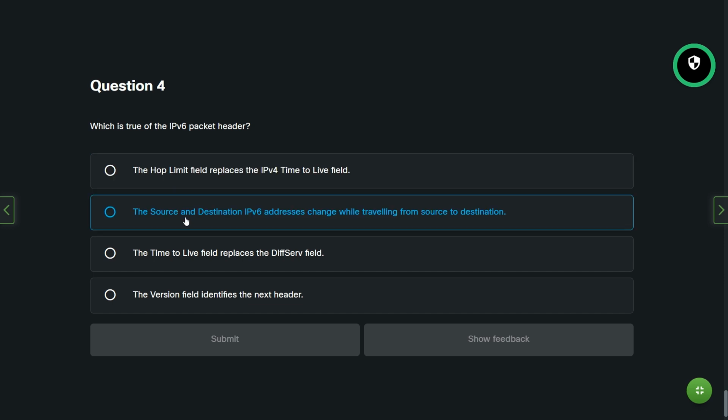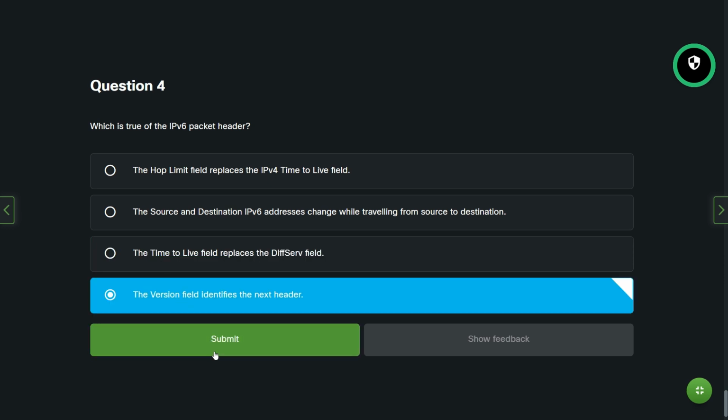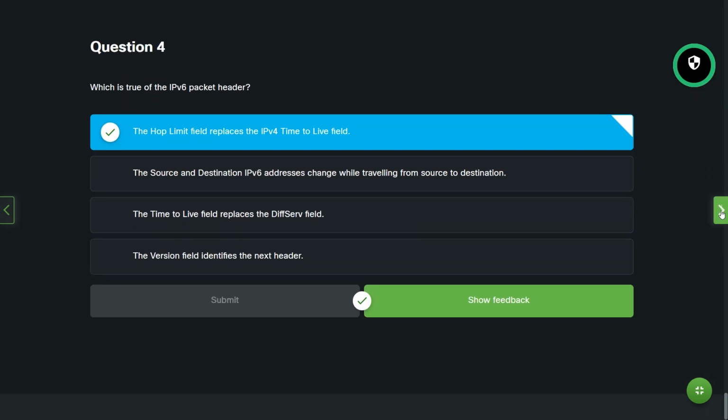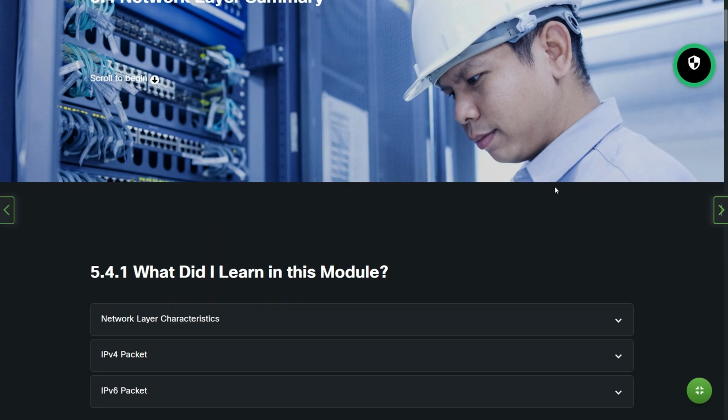The source and destination IPv6 header changed, no. The time to live field replaced, no. The version field identifies the next header, no. That's right. Several fields in the IPv6 header replace fields in the IPv4 header. For example, the hop limit field replaced the IPv4 header time to live field. And network layer summary.